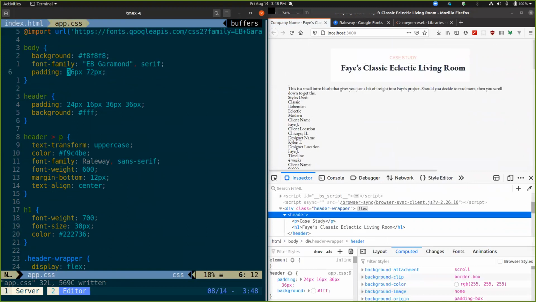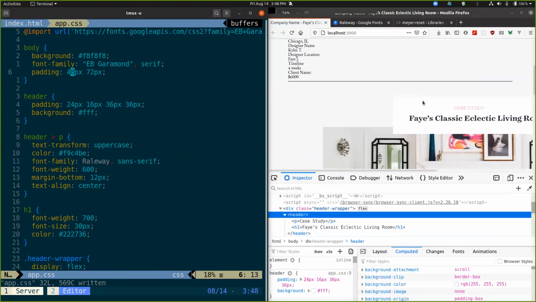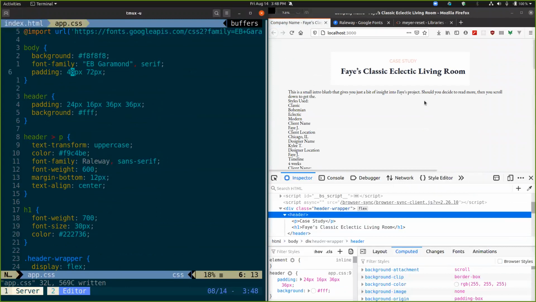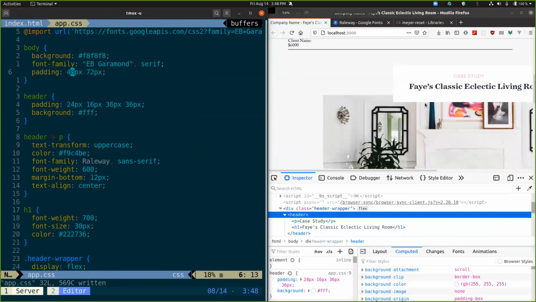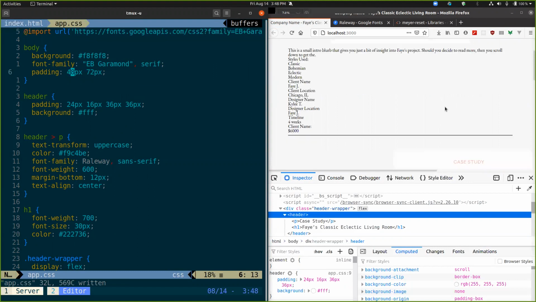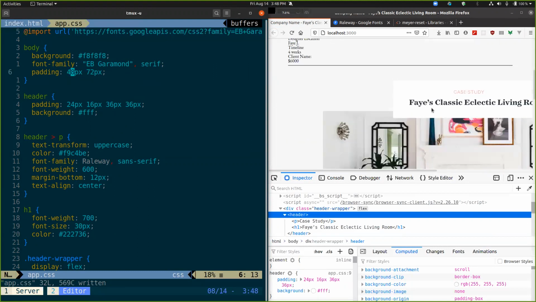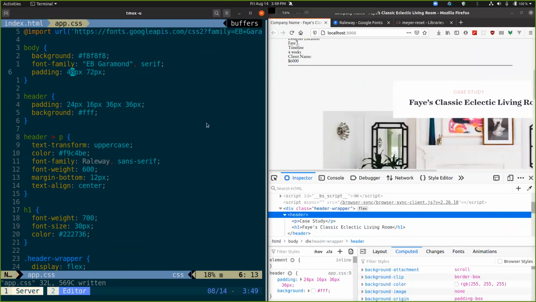It's more on top. 48. That looks a little better. Cool. So now that the colors and the font weights and sizes are a little bit closer to what this actually is, I feel like I can evaluate the padding inside of this a lot better. Like it needs way more on the left side.